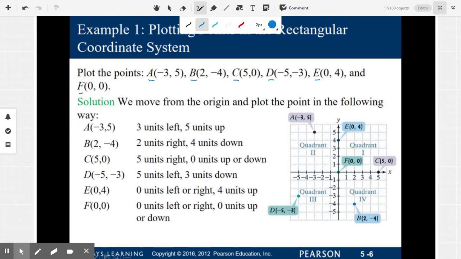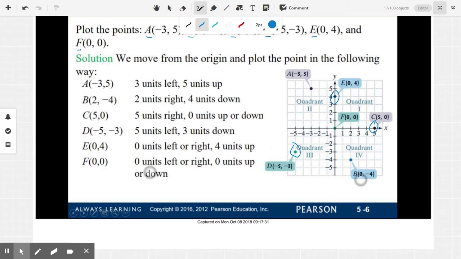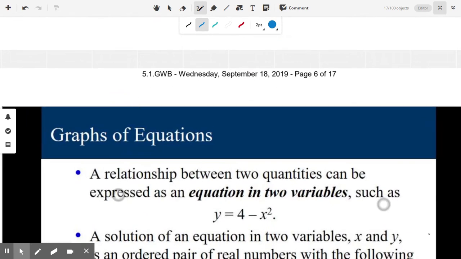Points that are on the x or y axis is going to have a 0 for either the x or y coordinate. Notice (5, 0) means I go out to 5 on the x-axis, and then I go up or down 0. So right there on the x-axis is that point. (-5, -3) down here in quadrant 3, and then (0, 4) is a point on the y-axis, over 0, up 4 puts us right there. Okay, so I think we should not have a problem with that.